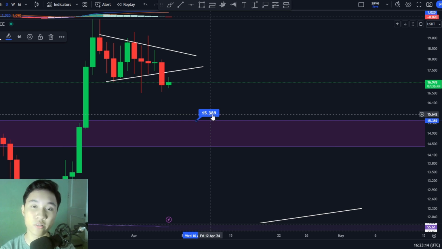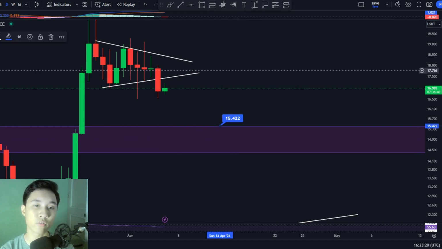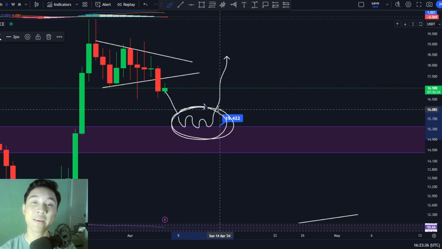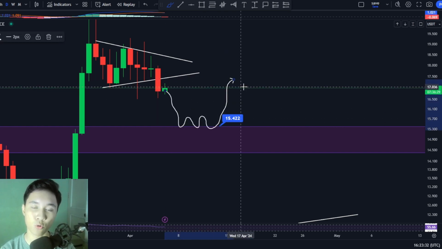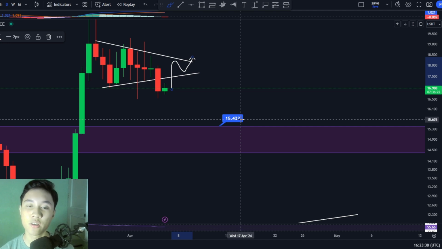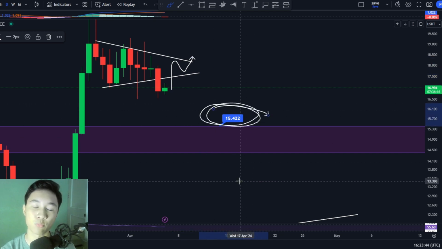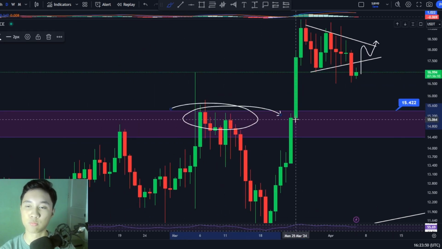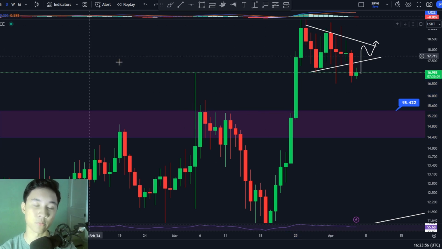So in case we see ICP dip further to the downside, I'm expecting $15.4 as the level to support the ICP price, and I'm expecting a bounce from there in case we do see ICP revisit this exact level. But of course, there's a chance that we could see ICP recover from here. But again, like I've said, I'm just laying out the scenarios to look out for. If we do see ICP dip further to the downside, watch out for $15.4 as support, because this was previous resistance right here, you guys can see, and now we have broken above it, so it has flipped to support, and I'm expecting this level to support the price in case we see ICP dump back to this level.